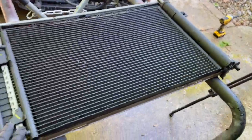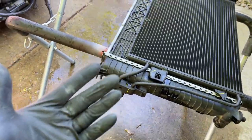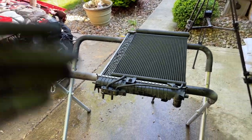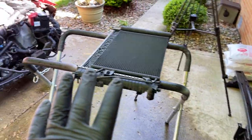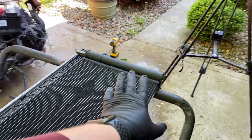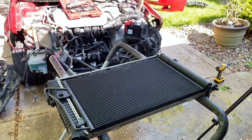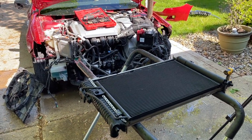I've actually got a new condenser. There is a condenser on the donor car that as far as I know is actually good, but I chose to put a new one on there so I won't have to deal with it in the future. Plus if I take that one off, I'd have to have the system evacuated or do something not exactly legal. It is awesome when you have OEM parts how they just snap together with no problem. I'm debating whether I want to put the fan on now or get it partway in the car and then slot the fan on — it's one of the harder parts of this reassembly puzzle.